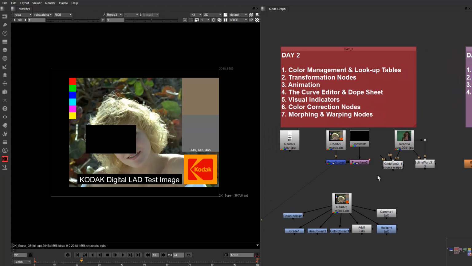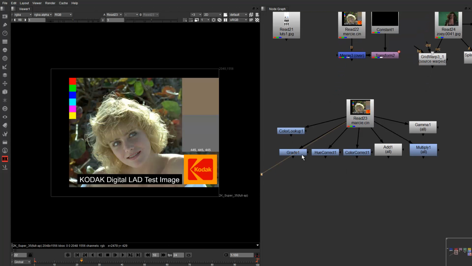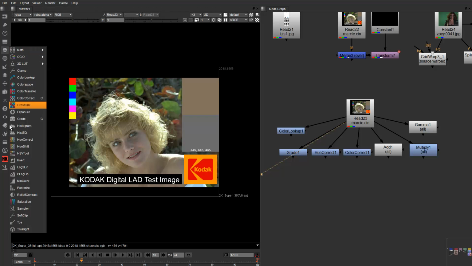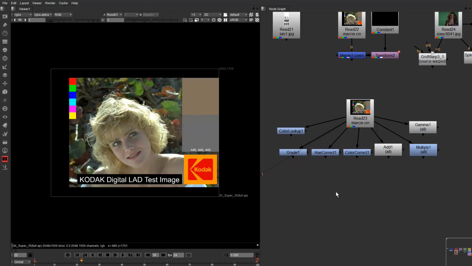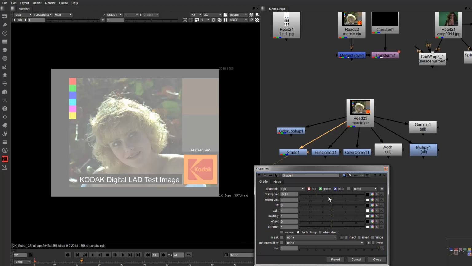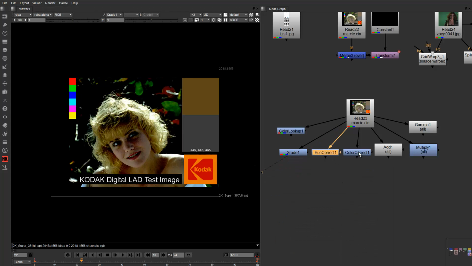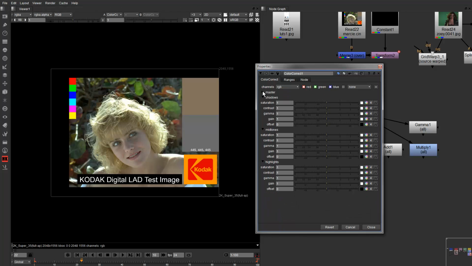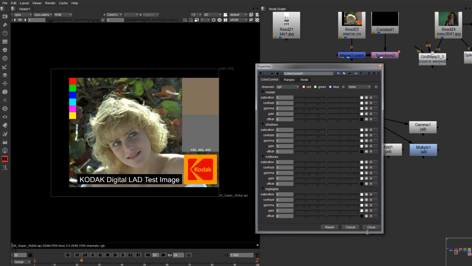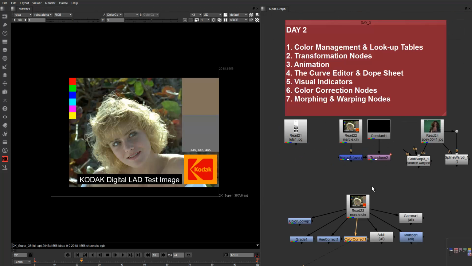Then we jump on to color correction nodes. In Nuke, we have a lot of color correction nodes, which are available in this particular drop down list here, the tools that we have. But we're going to cover the important ones such as the color lookup. Usually what you use is the grade. We can just start grading using the grade node, with the gain and the lift and stuff like that. And then we probably have something like a color correct node. You can break up into a master, shadows, midtones, offset, and highlights and stuff like that. We're also going to look at the other ones as well. So there are a lot of color correction nodes in Nuke, and we can look at every color node which is available in Nuke.